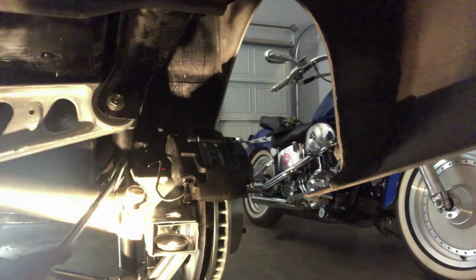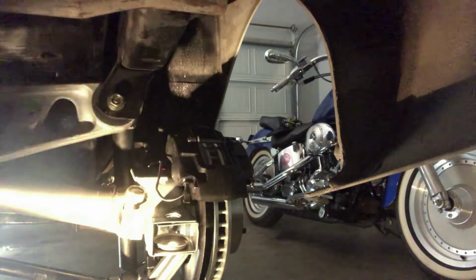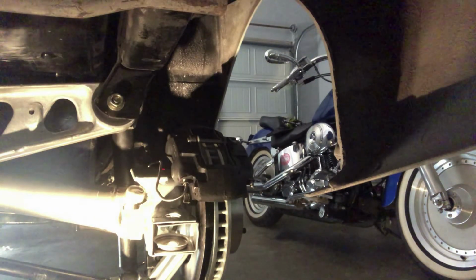So once I got all my parts, my new hardware, my new camber arms, got my parts back from the powder coater, got my trailing arms rebuilt and bearings pressed in, I assembled everything. I put a new gasket and new fluid in my differential, and I bolted everything up. And that's pretty much it.